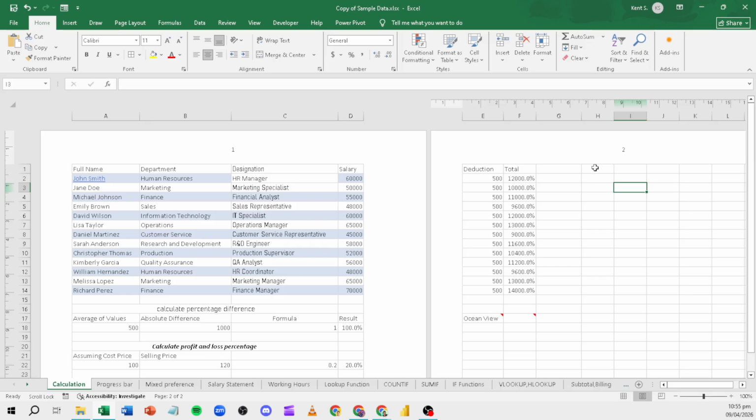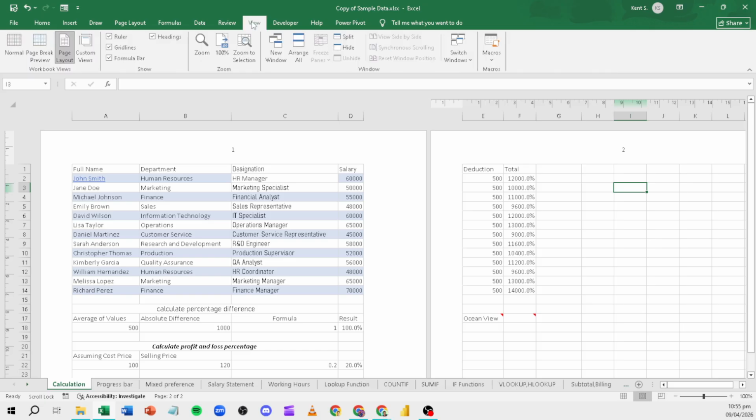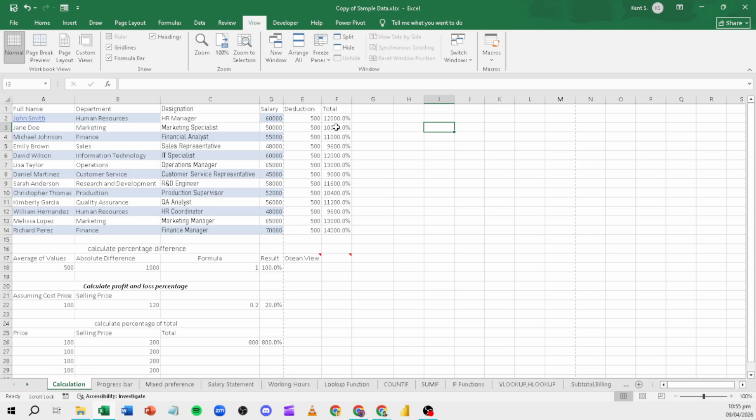When you're done, return to your regular editing environment: go back to the View tab and switch to Normal. Your spreadsheet looks the same as before, but the page numbers are now embedded and will appear on printouts and PDFs. If you want to confirm, open Print Preview to see exactly how the numbering looks. That's it. Your worksheet now numbers itself reliably, making printed reports easy to follow and more professional.